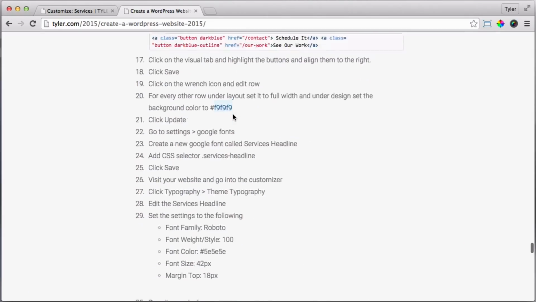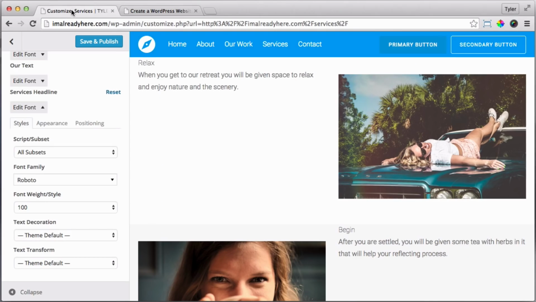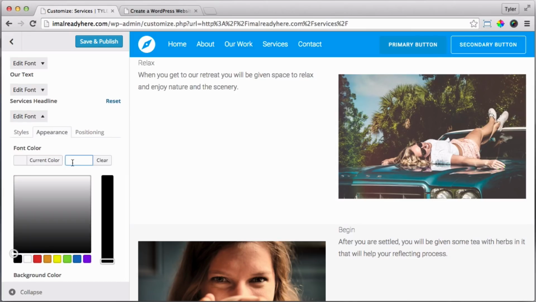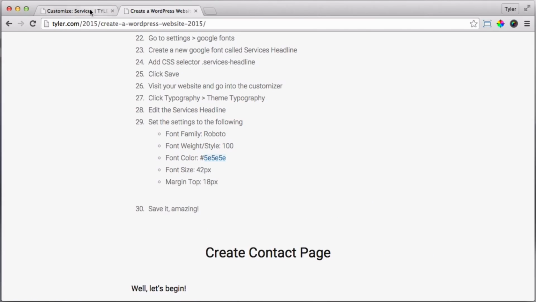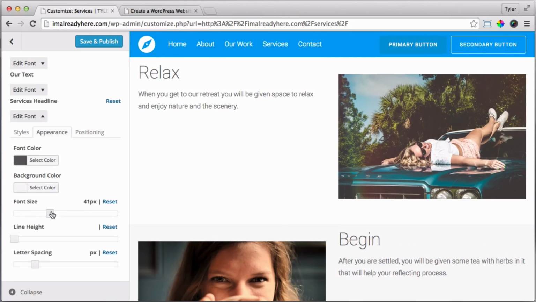Then let's see, Roboto 100. This is the color. Roboto 100 font color, and font size 42.